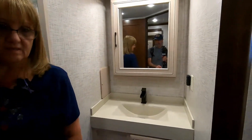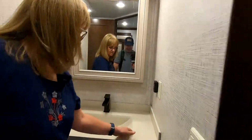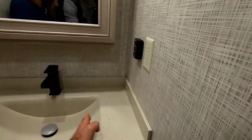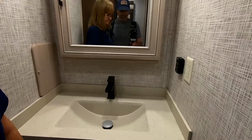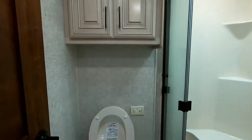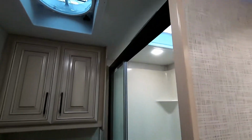If I had my choice, I think I'd go with a little smaller sink and get more countertop there. You want a smaller sink, right? Yep. Like we did at home, and get more countertop. I think it might be more usable there. But this is pretty darn nice. Nice door.